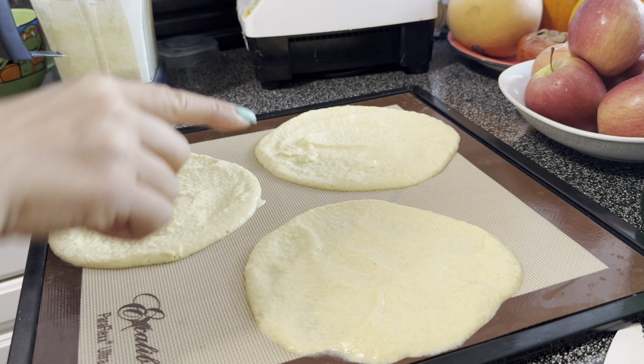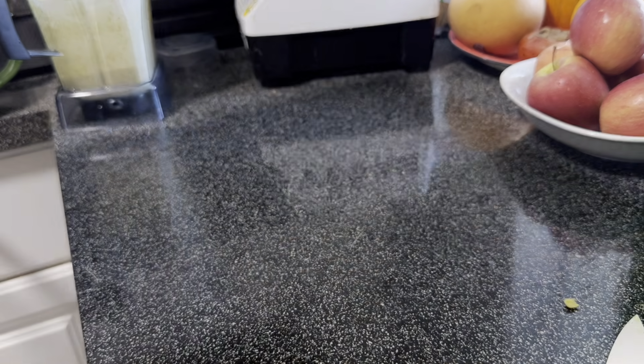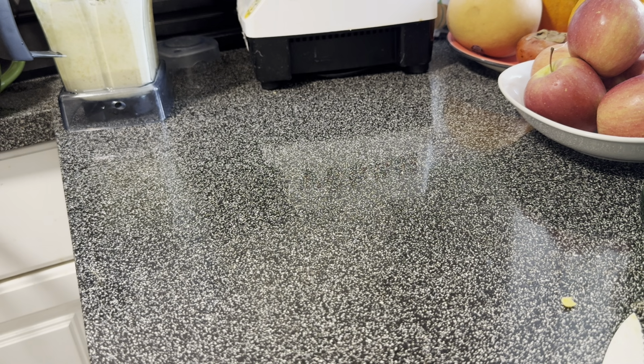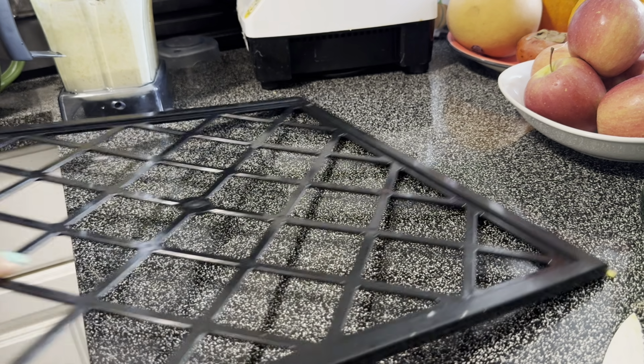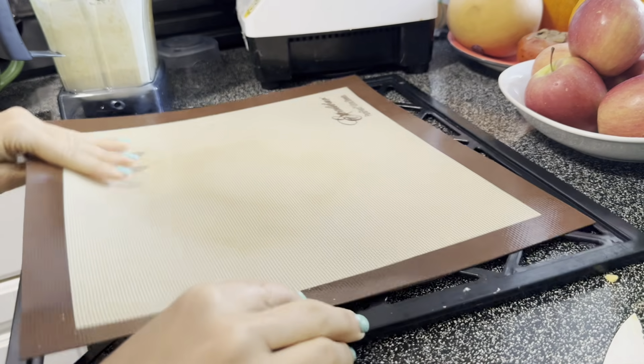All right, so that's tray 1. Does anybody want to work the night shift in my house? I can't with these raw vegans. Okay, perfect. So we're going to put that in here. And I heard the warmest part of the dehydrator is in the center, so you might want to do that. Okay, so I'm not an expert on the dehydrator, though. That's for damn sure.